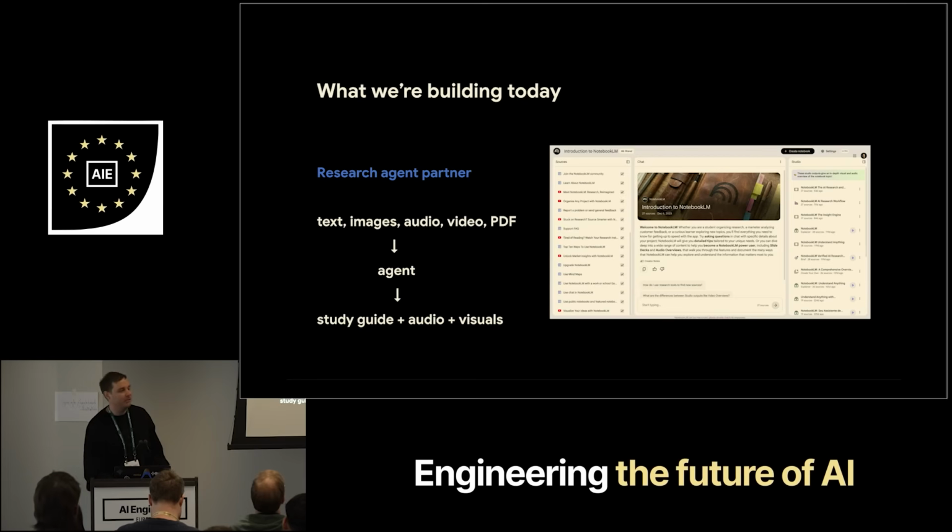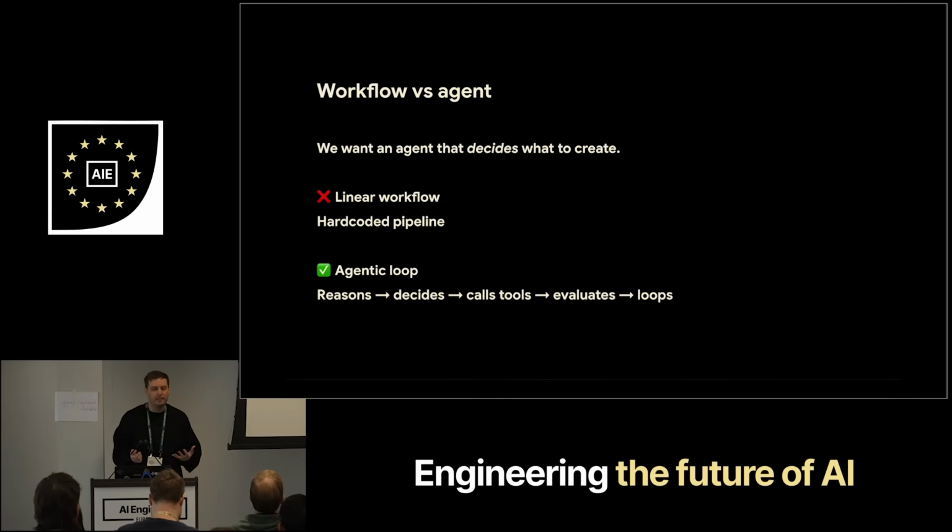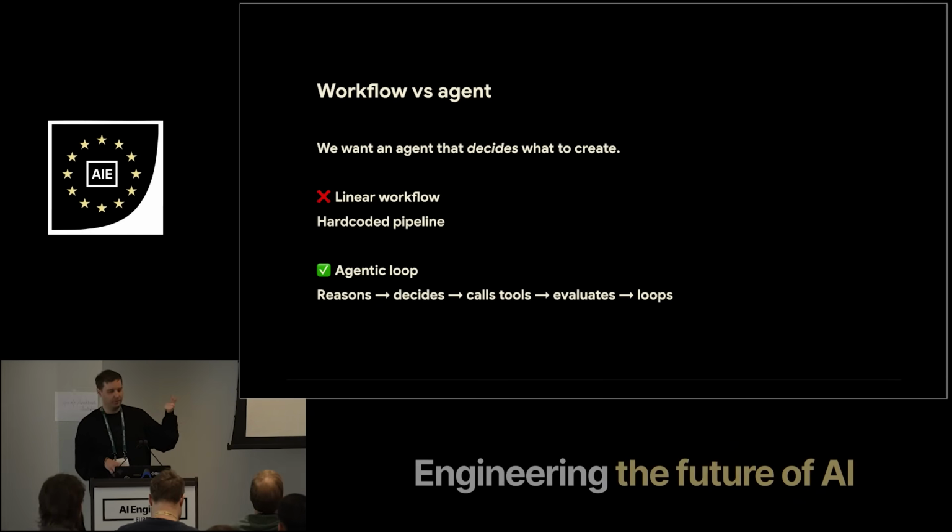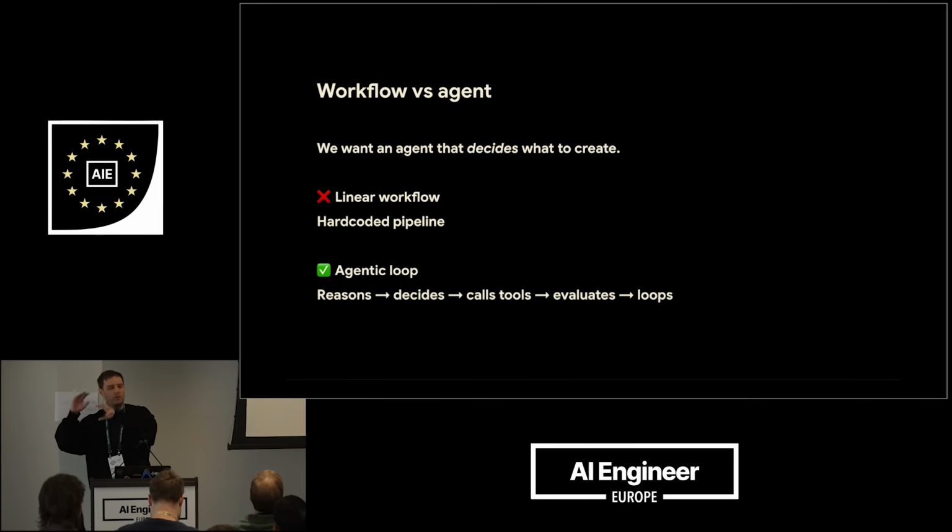But yeah, you can feed in multiple different sources. And then the audio overview is pretty popular, where you can generate a podcast to explain topics for you. And then also infographics are pretty cool. So we want to build the same thing. And we want to build this as an agent rather than a workflow. So this means that the agent should be able to decide what to create rather than where we hard code the pipeline. Here we are having a reasoning model that can decide what to create, and then it's hooked up via tool calls or function calls, and then calls the other specialized models.